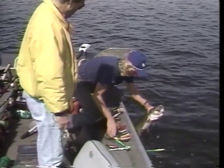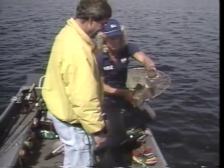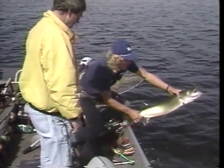Just about. Now let's hold him up. Yeah, he's a beauty. Nice fish. That is a real nice muskie. Got a few teeth, huh? Yeah, they do, don't they? Isn't that amazing? Well, let's let him go, huh? Yeah, let's do that.